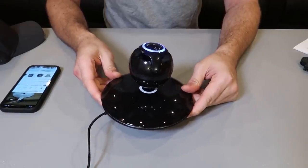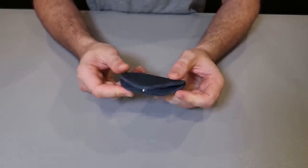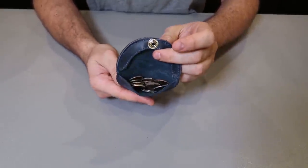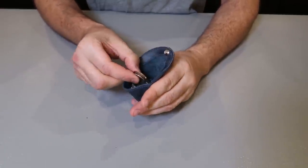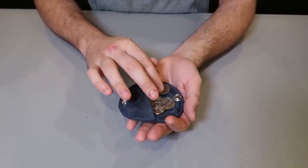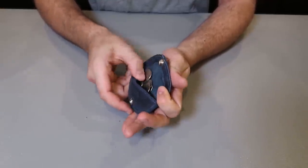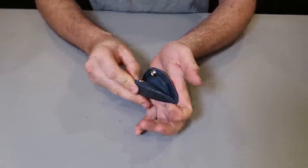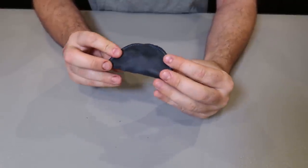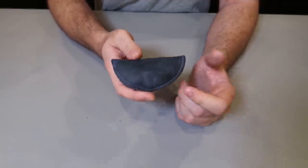Got it here — another leather coin wallet. Filled it up with a bunch of coins and quarters. What's so special about it? The coins are held inside and you can either open it up and grab coins, or unfold it so you can pick out the smaller ones. Different types of coins — once you got what you need, just push them back in and close it. The leather stretches over time so it can probably fit more coins, and it doesn't let your change bounce around when you walk.